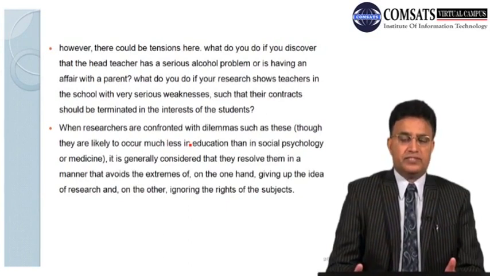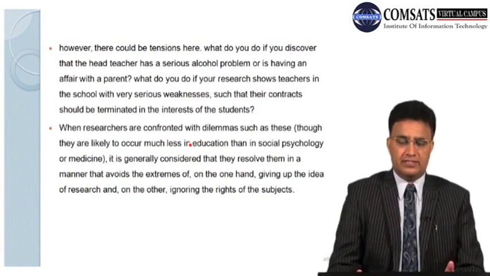What do you do if you discover that the head teacher has a serious alcohol problem or is having an affair with a parent? What do you do if your research shows teachers in the school with very serious weaknesses, such that their contracts should be terminated in the interest of the students? When researchers are confronted with dilemmas such as these, though they are likely to occur much less in education than in social psychology or medicine, it is generally considered that they resolve them in a manner that avoids the extremes of, on the one hand, giving up the idea of research, and on the other, ignoring the rights of the subjects.